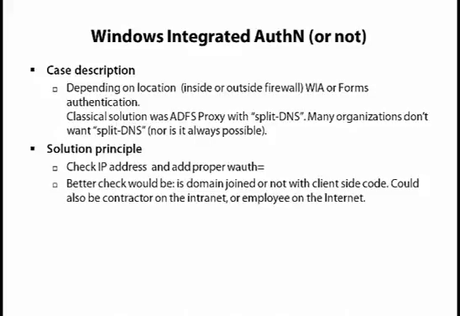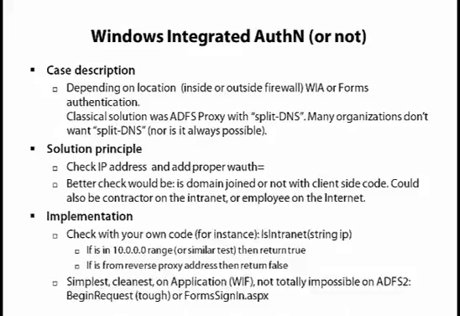If you're going to do this yourself, then your solution principle is either check the IP address and do something, or run some client-side script and let the client decide on what to do. And there you can add, of course, the WAuth parameter when you start redirecting. So, if you do it on the server or anywhere else, you could say, is intranet, and return yes if you're in the 10 address, or if you can decide from the request address that it's from a reverse proxy or not.